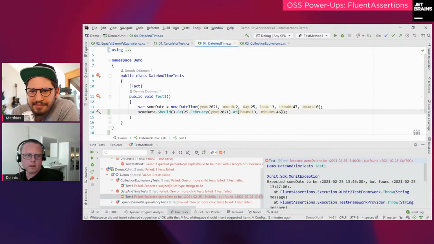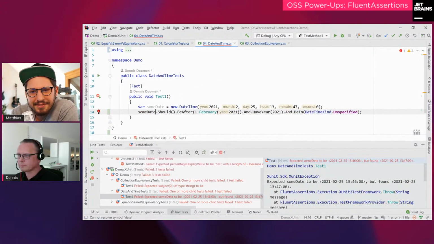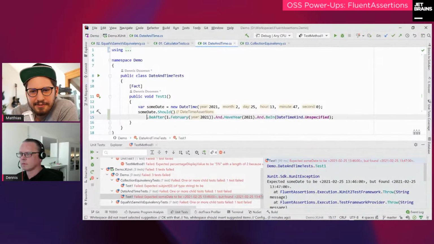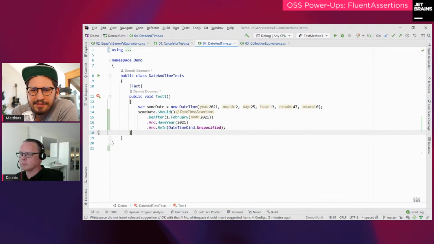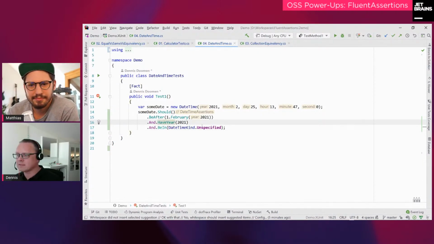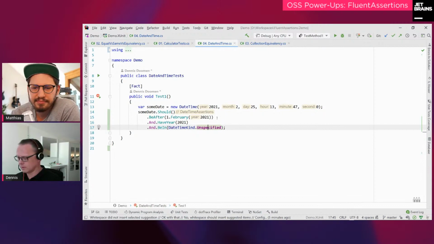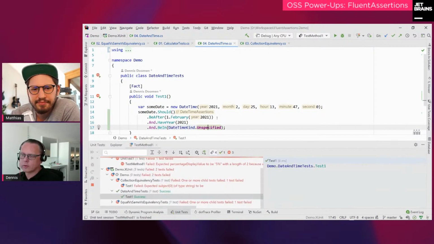It's nice. And by the way, you can take it quite far actually. I have a nice example here. What about this? So now I'm chaining things. In this case, I'm saying this date should be after the 1st of February 2021 and have the year 2021 and be unspecified, which means you can go quite far.